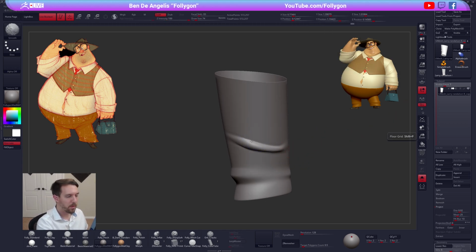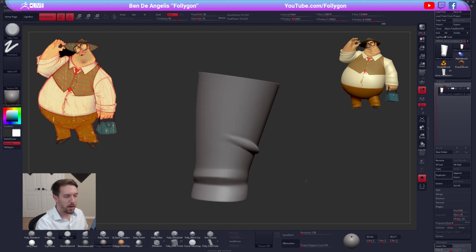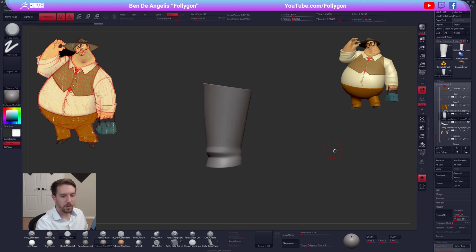Let's grab our character here and append our leg.